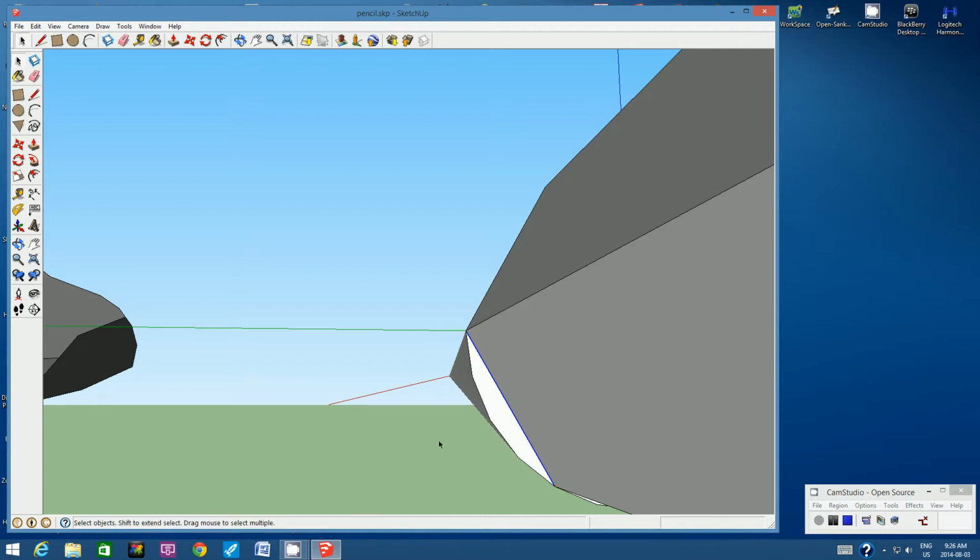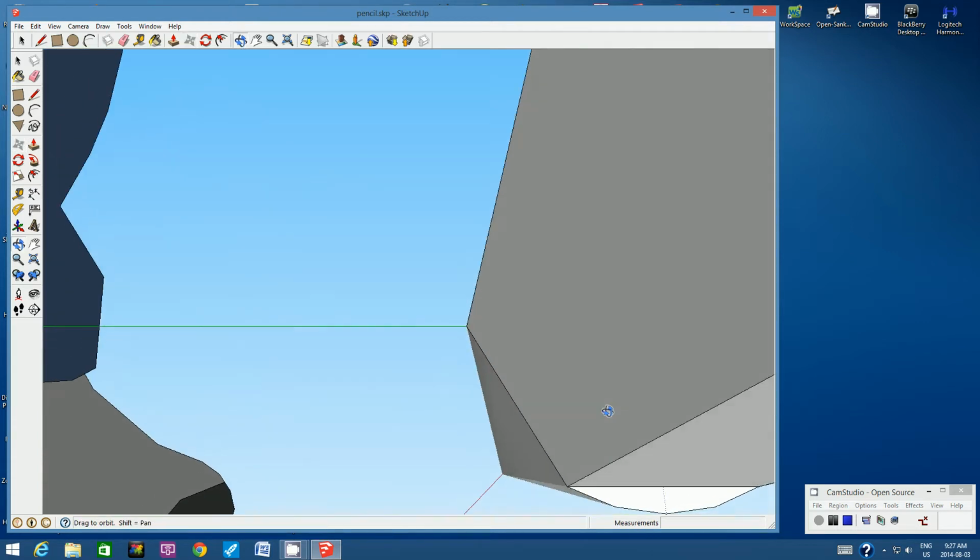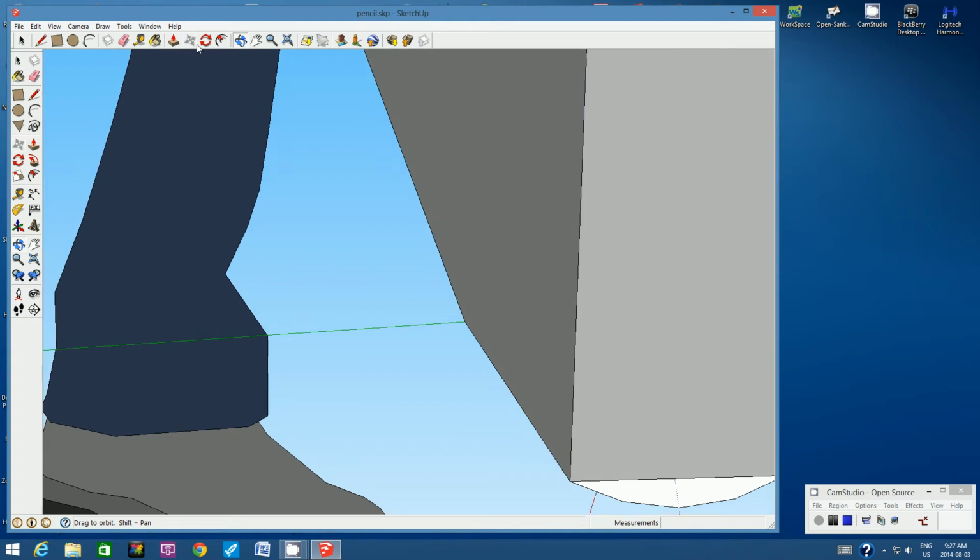Remember to deselect. Click outside of your sketch. Go to the Move tool. Click on your first point on the rounded edge of the cone and bring it down to the first point. Click on the second point and then click on the third point. Nice and clean. All right, use your rotate tool. Continue to the next part.